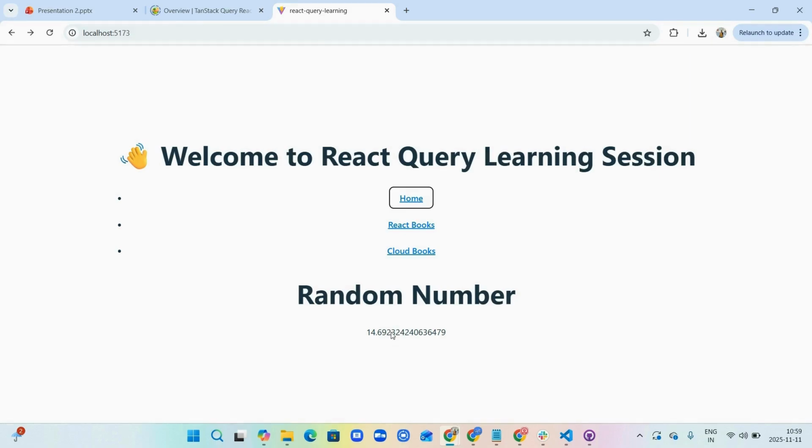Now I'll do the same thing for React book price and Cloud book price. I'm going to add Math.random there as well. So each time I click on a different section, it will generate a new price. And of course, we'll wrap it with Math.floor to round it off and make it look cleaner.